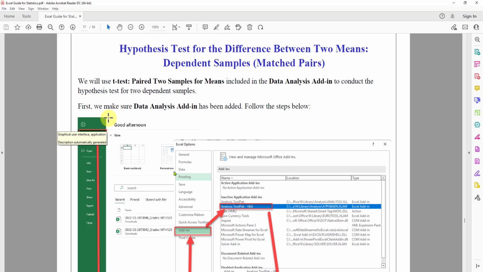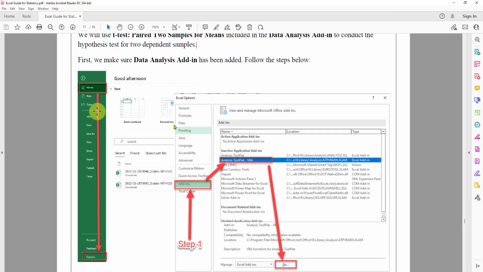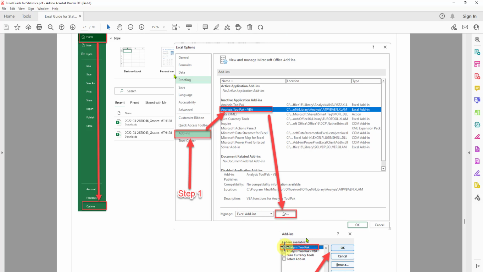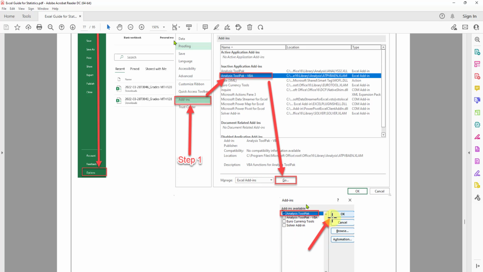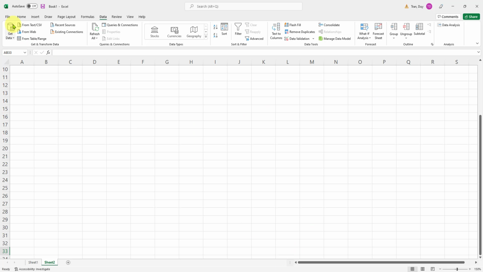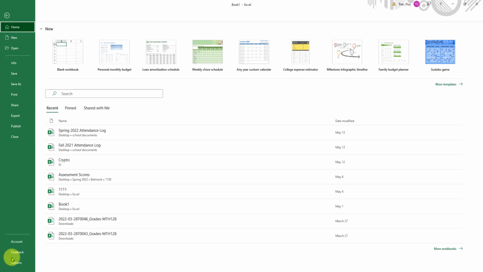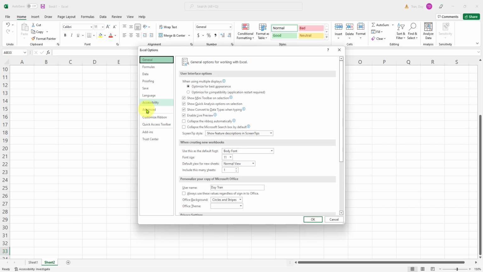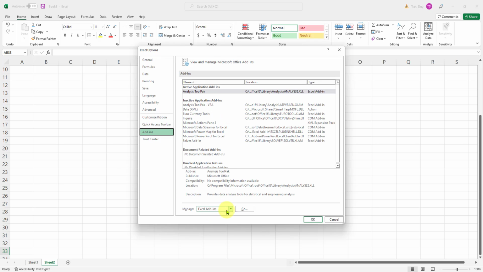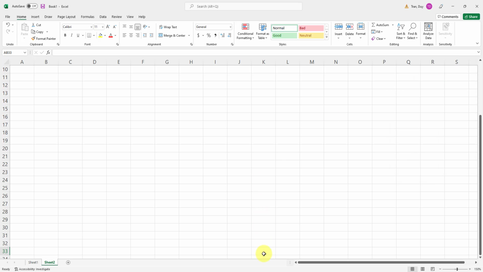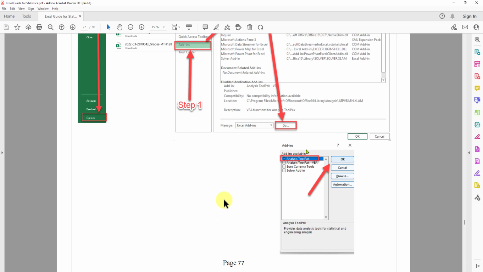Well, first, we want to make sure that your Excel has this tool, Data Analysis. So when you click on the home page, click Options, and then Excel Add-ins, click Go, and make sure that this is checked, and click OK. All right, so if I go here, I go to the home, files, go to Options, and then click on Add-ins, and then Excel Add-ins, click Go, and make sure this is checked, and click OK. All right, that is the first step.